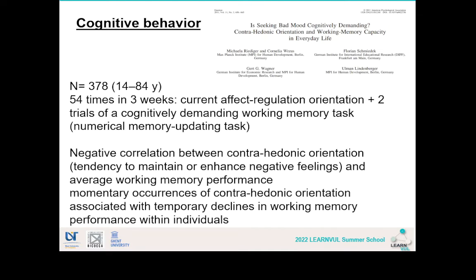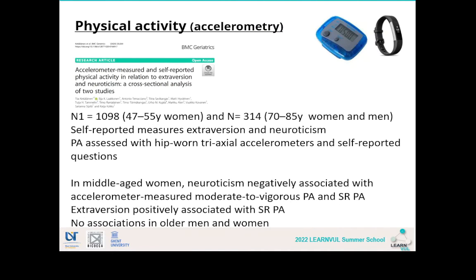So you can look at different things. It's not only self-report. Now they are developing tasks, and for example, when you're using the web, you can do tasks several times a day, and you can have cognitive behavior measured in a more effective way. Then physical activity, so this is typical. You have the old version of the pedometer that people were wearing on the belt. Now you don't see that anymore. You have either the watch or the phone.